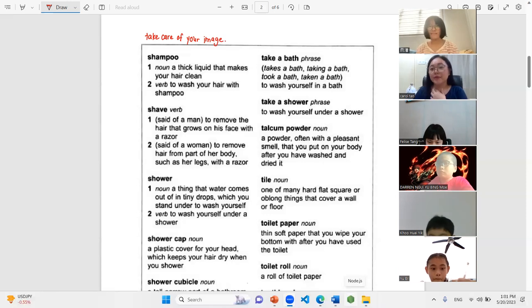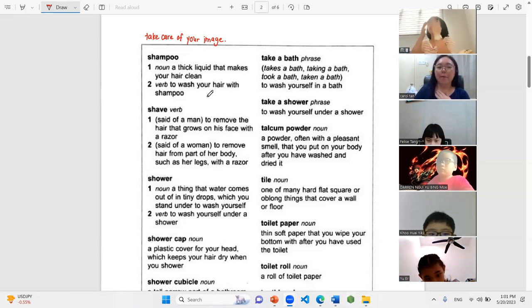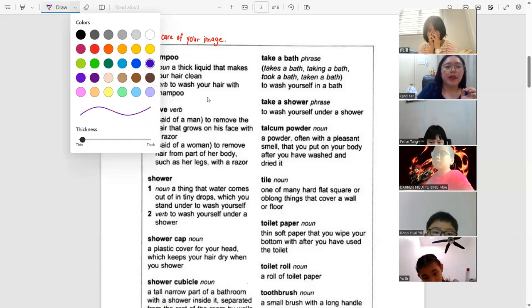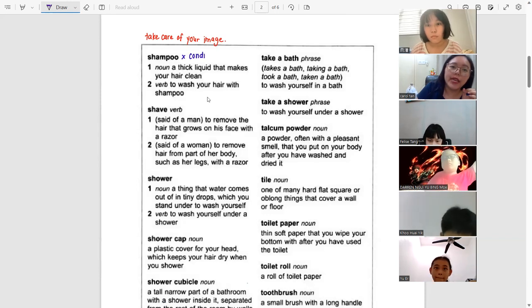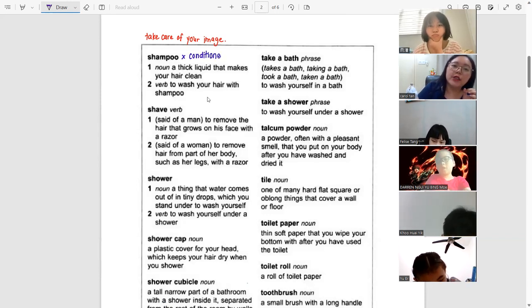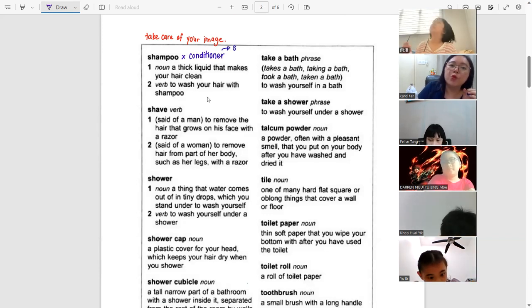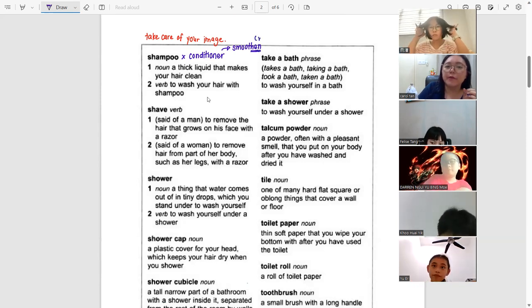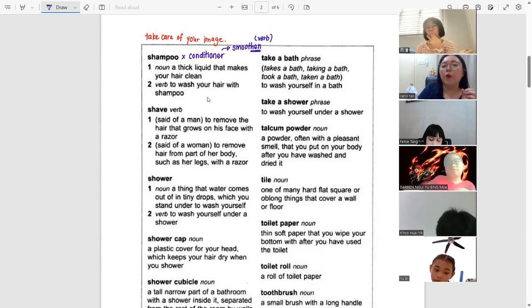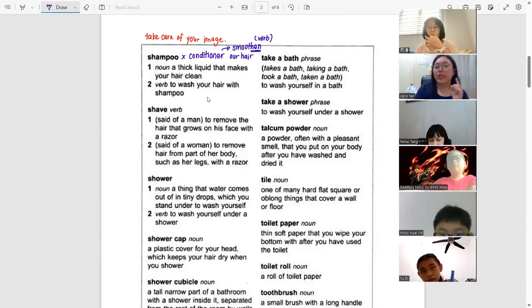Mm. So another one, shampoo. To wash your hair with your shampoo. What is the opposite of shampoo? Can somebody tell me? Conditioner, correct. So you all can write the opposite for shampoo is conditioner. So what is the conditioner used for? We use conditioner to smoothen, okay, smooth our hair. You must add en at the end, it becomes a verb, smoothen our hair. Conditioner. We use conditioner for frizzy hair.